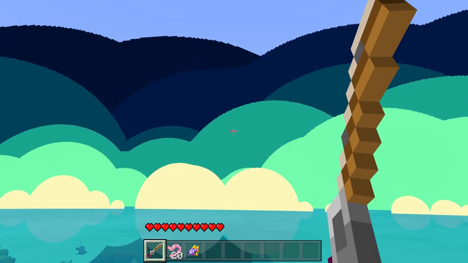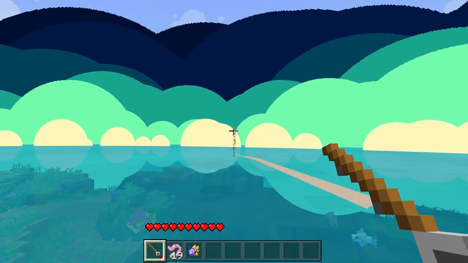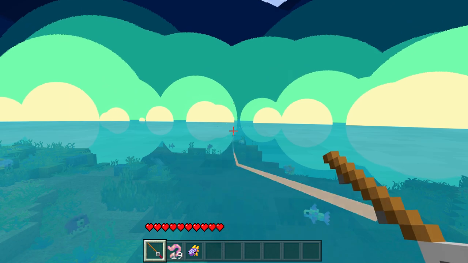Okay. All right, so let's see if we can figure out exactly how to do this. All right, so we right click and hold to cast our line. So we cast our line out, and as soon as we see the hook icon, we hit the left mouse button.